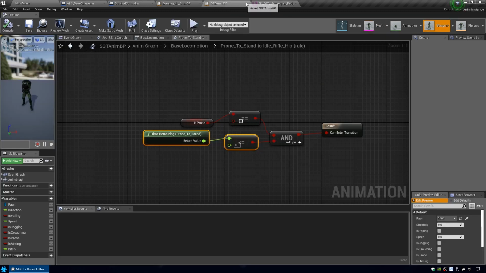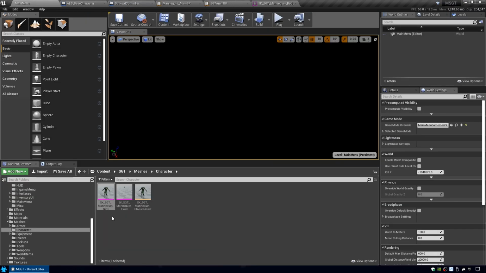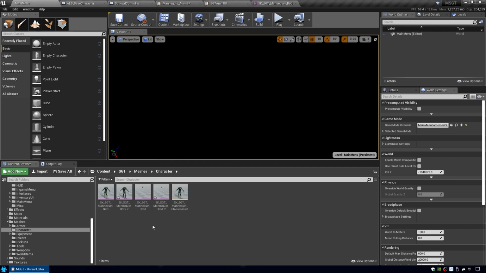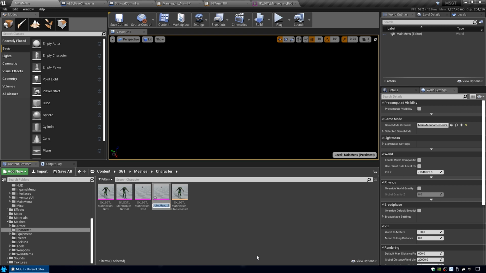Now, if we turn around and put that in, we'll have an issue to where the AI, which is not using, I have the AI using its own blend space, and it creates some issues. So what I want to do is actually, I want to duplicate these. So select, you can either do it one at a time or select both of those meshes and duplicate. And what I want to do is separate those. So I'm going to do a dash AI at the end of the new one's names, because I don't want the AI to be trying to be doing IK as they're running around. I just want them to run around and do their own animations. So we have our AI versions.